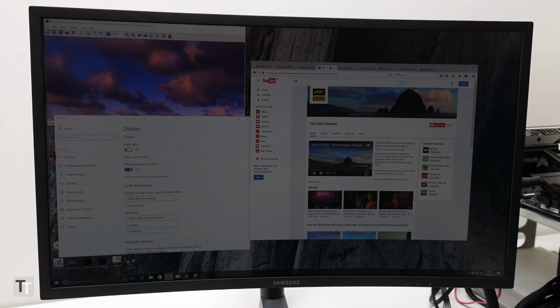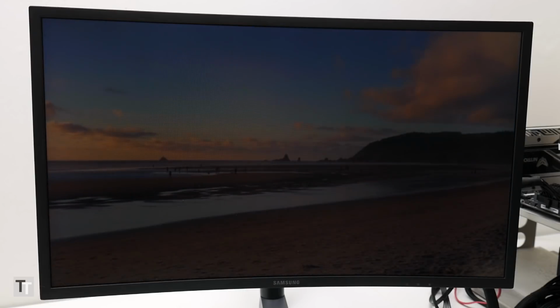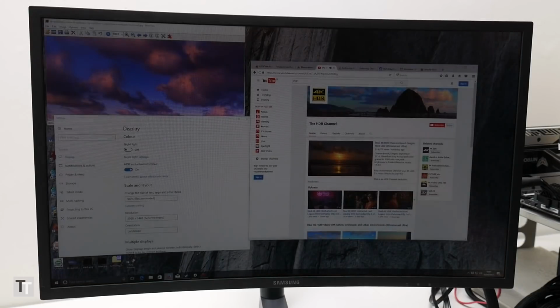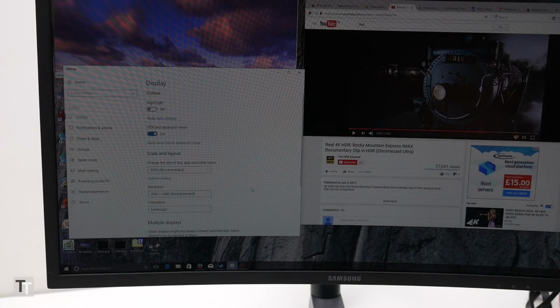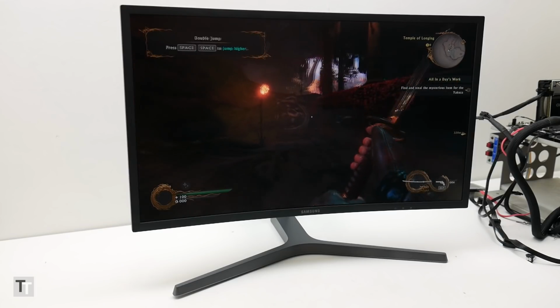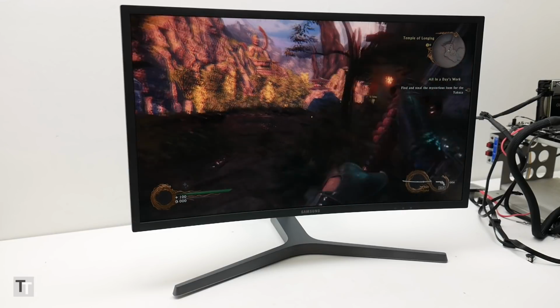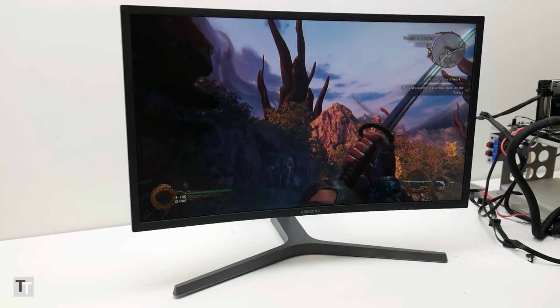However, right now there's not really enough content out there that works on a PC to make it that compelling a feature. All the HDR video that the likes of Netflix have made available doesn't play back via web browsers, and only a handful of games work. Plus there's the fact that Windows support is currently kind of messed up. Thankfully, any HDR content played back via Blu-ray players or consoles works fine via the HDMI ports, but in terms of PC use, HDR is more of a nice-to-have feature for the future than the big selling point that Samsung may have hoped for. Instead, it's actually everything else about this display that makes it so compelling.